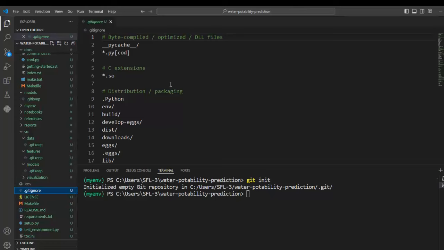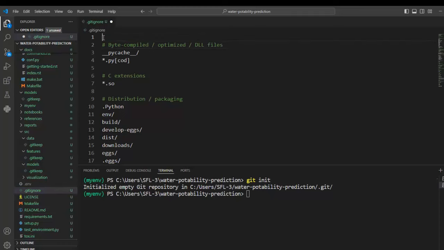So this particular file, .gitignore, is a hidden file. It helps manage which files and directories Git should ignore in your project. It means if we mention any file or folder here, these files and folders are not tracked by Git. So we do not want to track myenv. Look at here. Now let's press Ctrl S to save our file. You can see over here the color has been changed. Now it will not be tracked by Git.